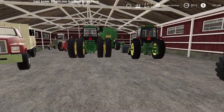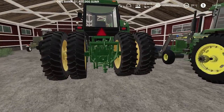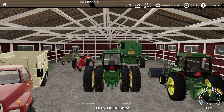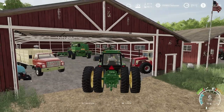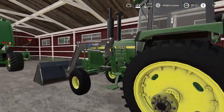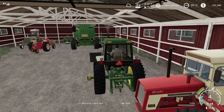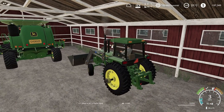All right, now we're back at the farm. We still have a lot to do, so I need to get all these tractors out of the combine's way so we can get to the combine. Let's get our truck out, and the 4440 out too. I'll just park the 4440 over to the side a little bit here — that should be good.